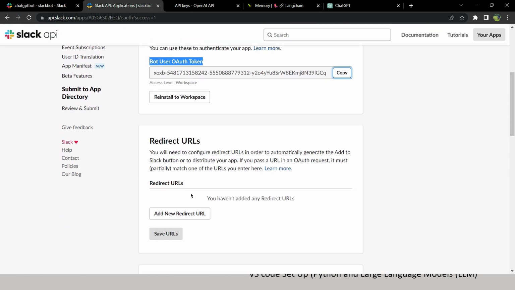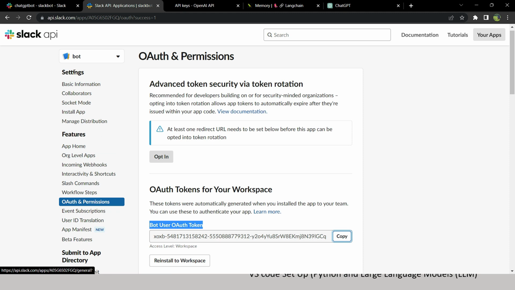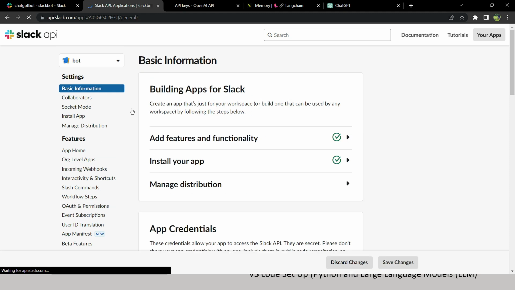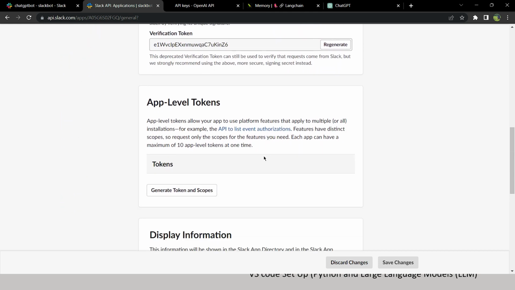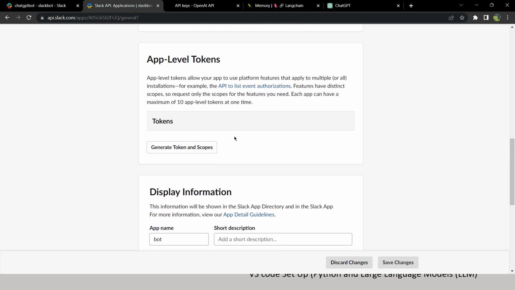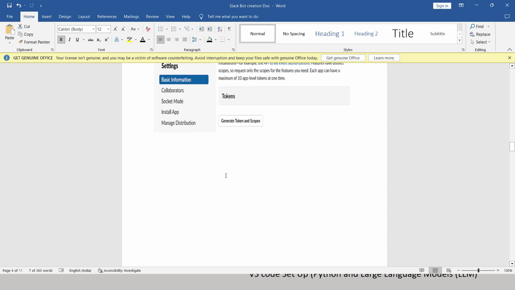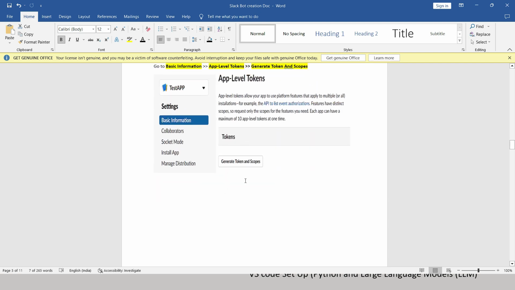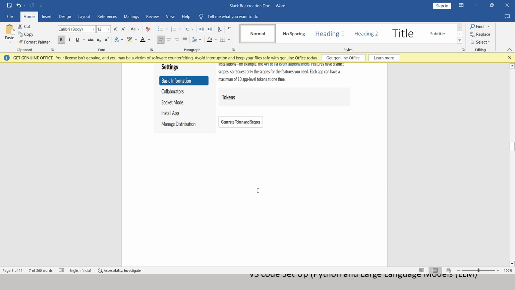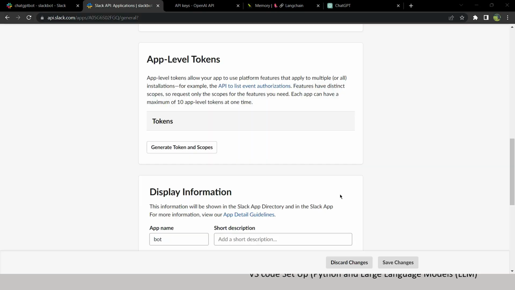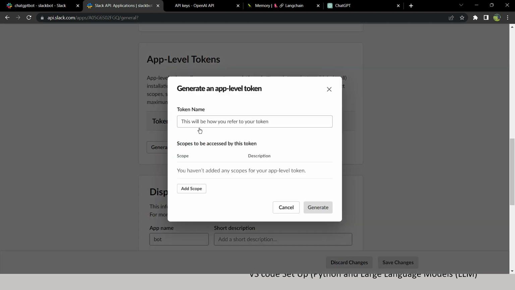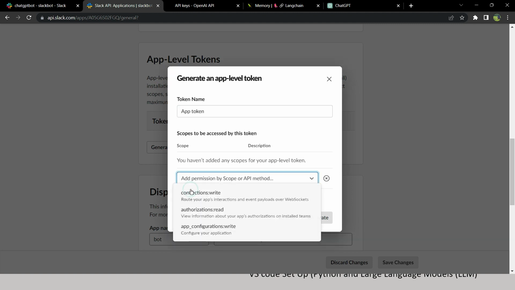After that we need to go to basic information, and in basic information go to app level tokens. Add app level tokens, then generate token and scopes. You can give the app token any name, and add a scope.